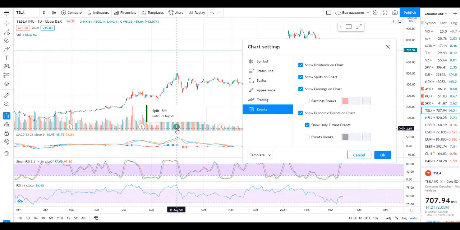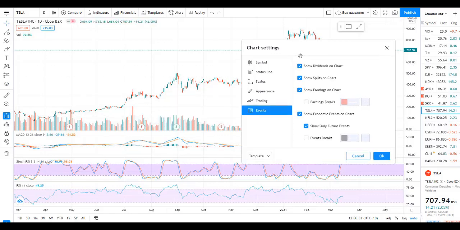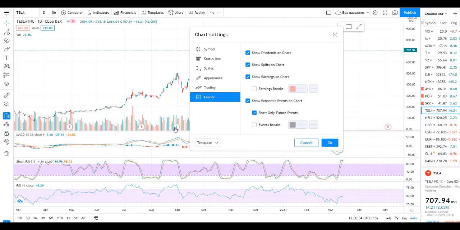For example, they split Tesla in 5. Let's say it cost $1,000 for one stock before. If it split in 5, it means that it's going to cost 200 instead. And if you had one stock, you are going to have 5. So we need to see this on our charts too.